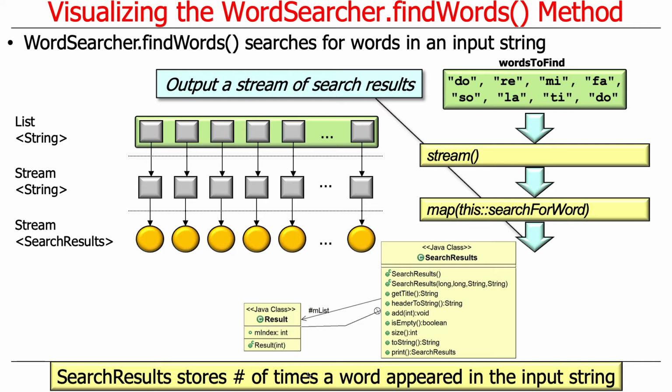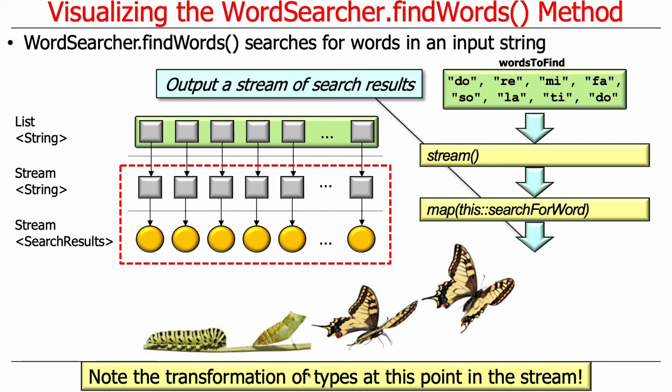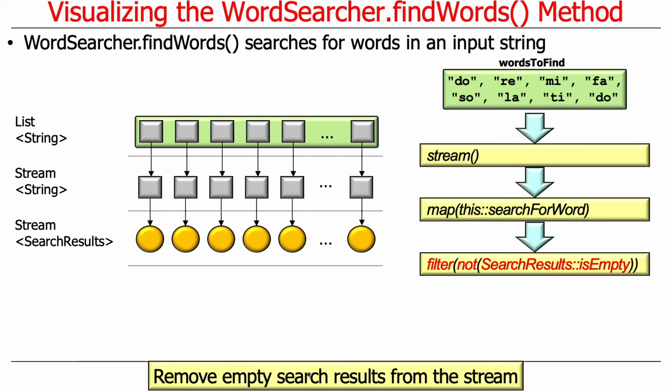So anywhere there is a match, we'll get back the search result. And that's going to keep track of various things. It's going to keep track of where the item happened to be in the particular input string, so what index it appeared at, for example, and the number of times it appeared as well. Note the transformation of type that takes place here. Map is an interesting operation in that it can convert the value and or it can also convert the type. In this case, we convert the value and the type. So we end up with a stream of search results coming from map.